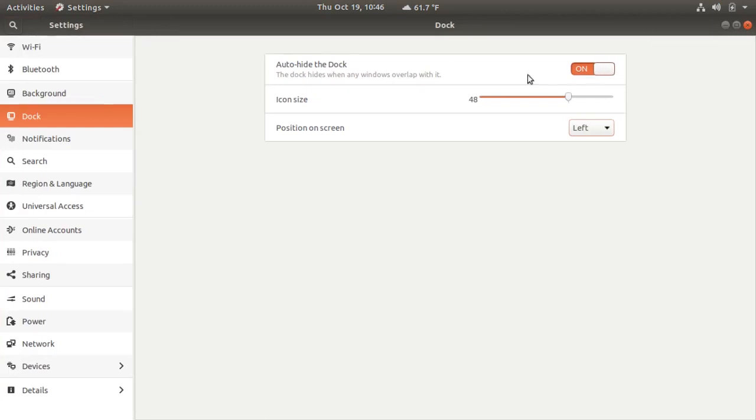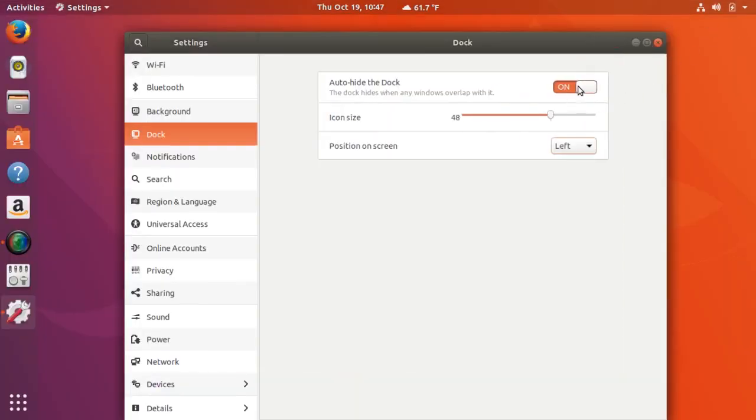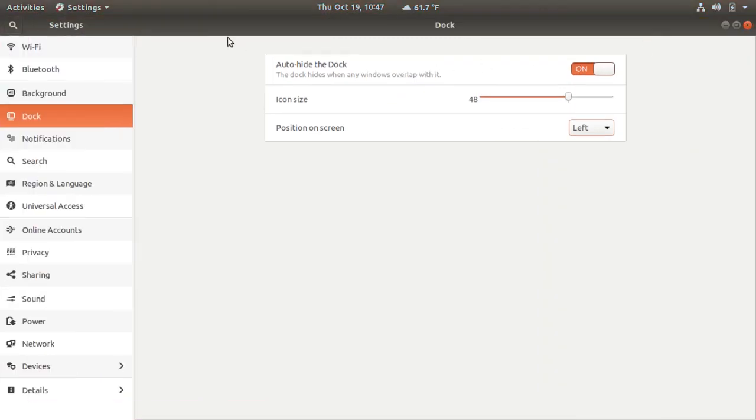Turn that on, it's auto hid. The only thing is it isn't auto unhide. I have to make this window smaller to unhide it. So I'm going to leave the auto hide off. It doesn't work very well. Let's see what would happen if I turned it on, maximize the window, and then clicked on activities.